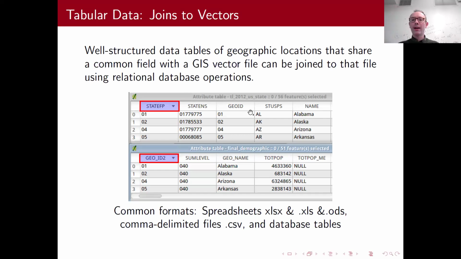For example, if I have a shapefile of the 50 states, and then I go to the Census Bureau and download just an Excel file or a CSV data table, where each of those records is also for the 50 states, I can bring the table and the shapefile together, and using a column that they share in common that has a unique identifier, I can do a table join. Then everything that was in that boring table is now part of the spatial file, and I can map it and analyze it.